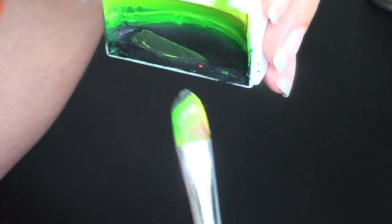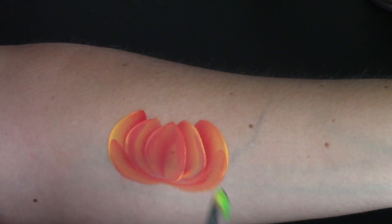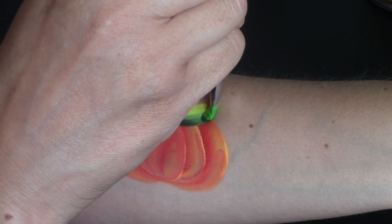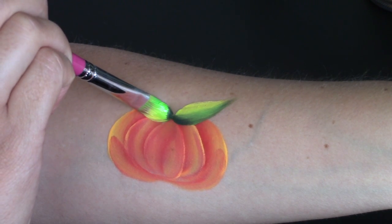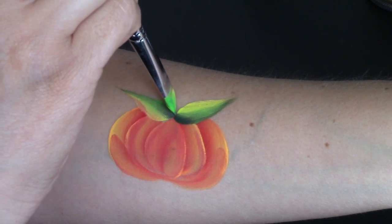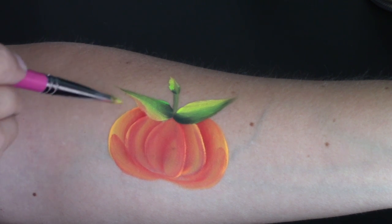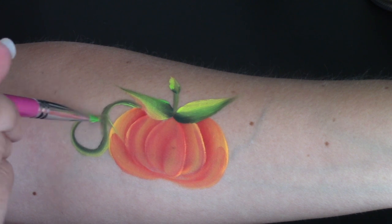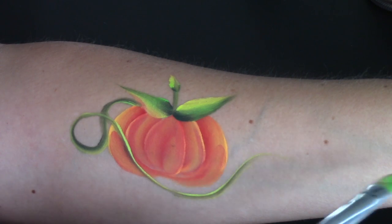So now I have this green loaded brush, and I'm going to just press at the top and pull to create a petal. Same on the other side, 2 little teardrops. And then for the stem, I'm just going to pull and press. And then I can even do some vines with this because it is just such a versatile brush.